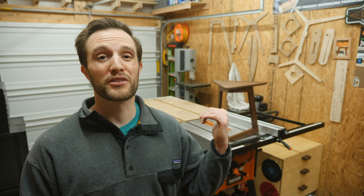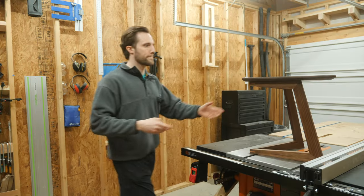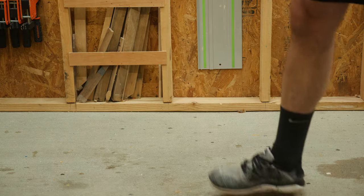And even though this table doesn't look very strong, actually, let's test out how strong it is.